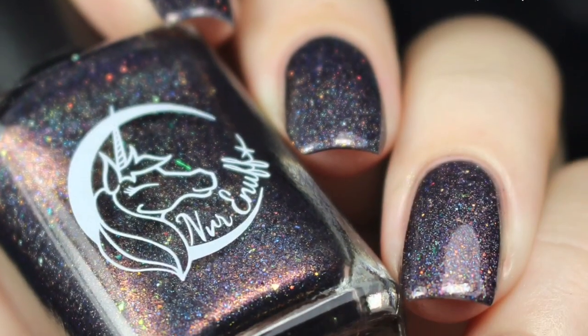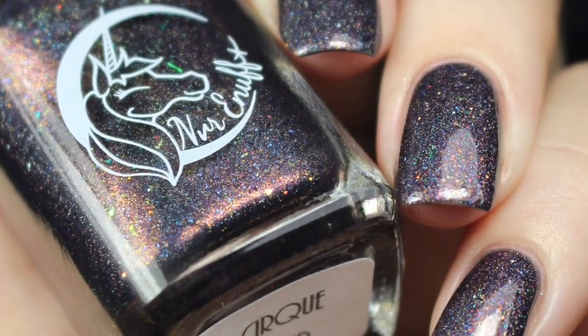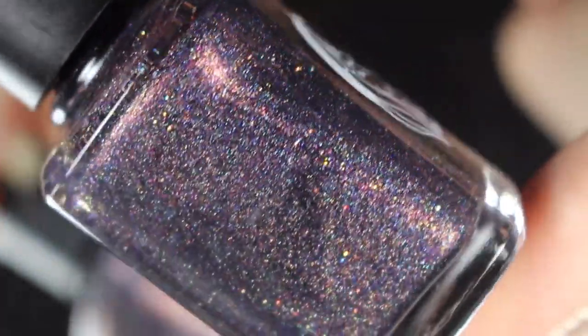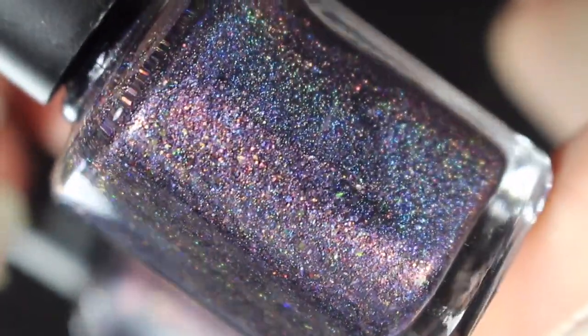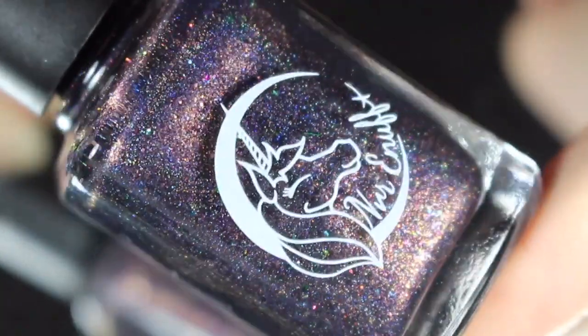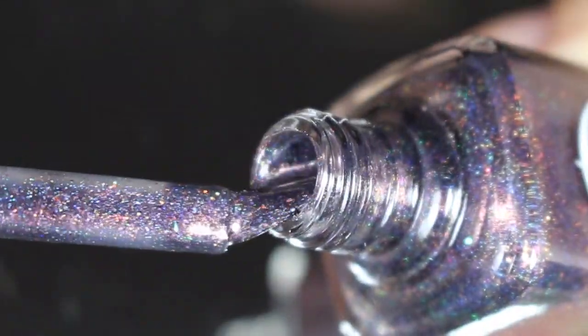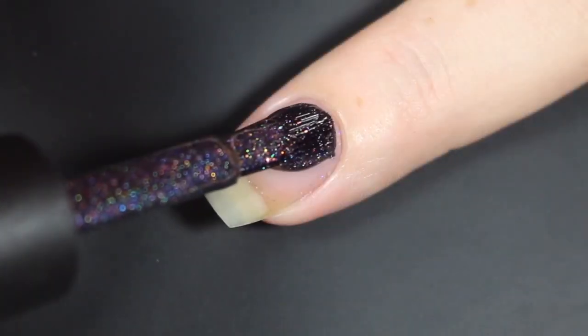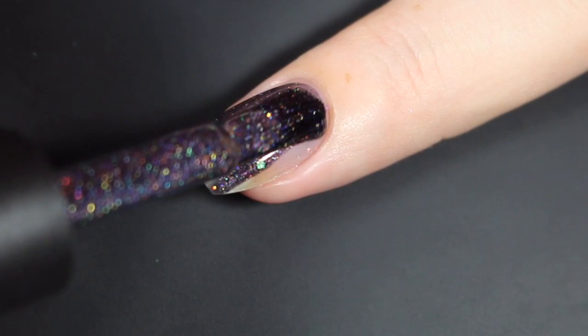So the last polish of the Copper Carnival collection is Cirque Noir, and this is described as a charcoal-based polish filled with those silver galaxy glitters, a splash of lime to gold ultra chrome flakies, pink to green ultra chrome flakies, and a copper spark flare with a heavy dose, again, of that beautiful linear holographic effect. So there's a look at that brush shot, and then I'll show you how Cirque Noir swatched on my natural nail.